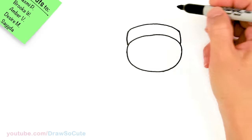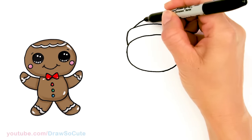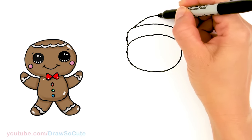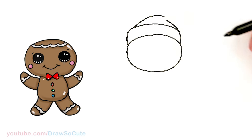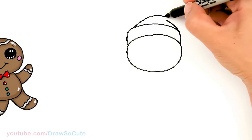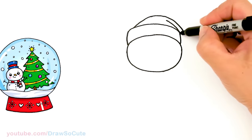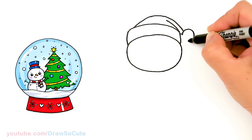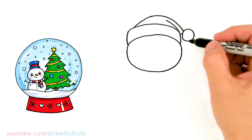So then from there let's draw the top of the Santa hat. Let's come right in here, come in a little bit. I'm going to draw a curve that goes up, and about the center part we're going to start to come down and bring it towards this area. But before I bring it down let's come over here and draw a curve for the other side of the hat. Then let's bring this curve down and right here add another little curve. And now we can go ahead and draw the little white poof ball.